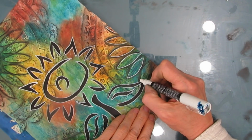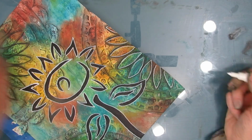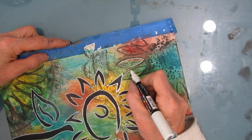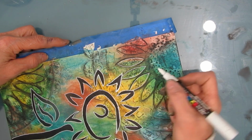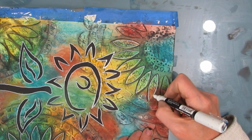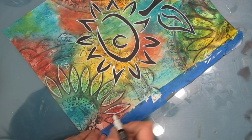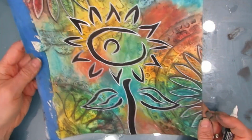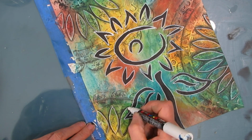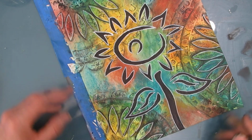So I outlined the petal part with white. Now I didn't want this to stand out as bold as my focal image, so I'm going faster and more sketchy. So I want a little bit of that, but not as much as the focal image. And I think it was effective. It did what I wanted it to do, but my focal image still stands out the most.